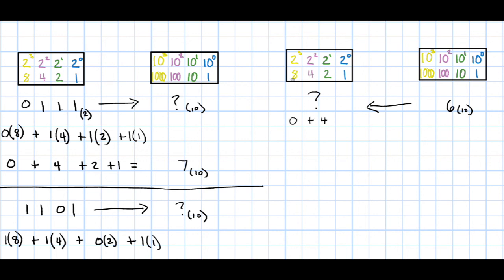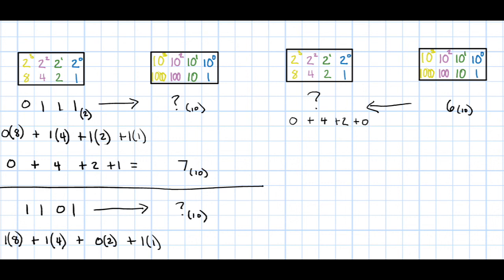Remember, we need these digits to add up to our target number 6. We will start with the largest digit we selected, 4, and we will add to it the next digit, 2. 4 plus 2 gives us 6, just what we wanted. What do we do with the leftover 1? Since we don't need it, we just add 0.